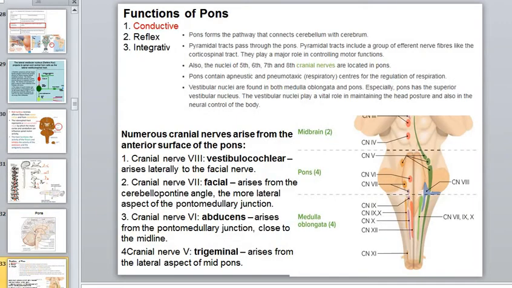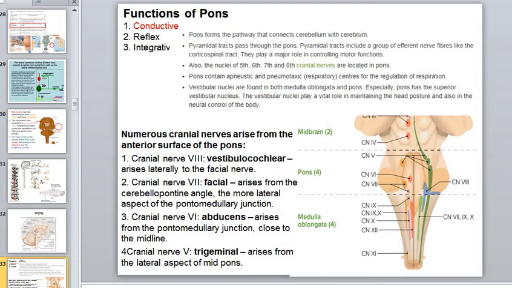Here we see the functions of the pons: at first conductive, reflex function, and integrative function too. One primary function of the pons is to serve as a pathway for sensory information between the brain and the rest of the body, associated with attention and motor control. It contains the nuclei of many cranial nerves. You see this part on both sides, of course. Some cranial nerves that stem from the pons go directly to the peripheral nervous system without passing through the spinal cord. There are four nerves here, from the 5th to the 8th: trigeminal nerve, abducens, facial nerve, and vestibulocochlear nerve.